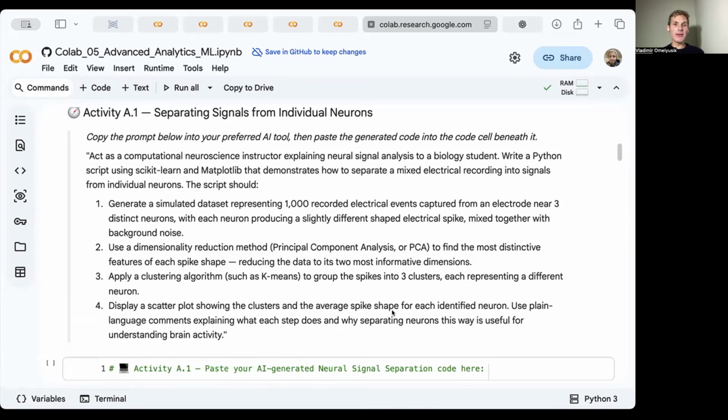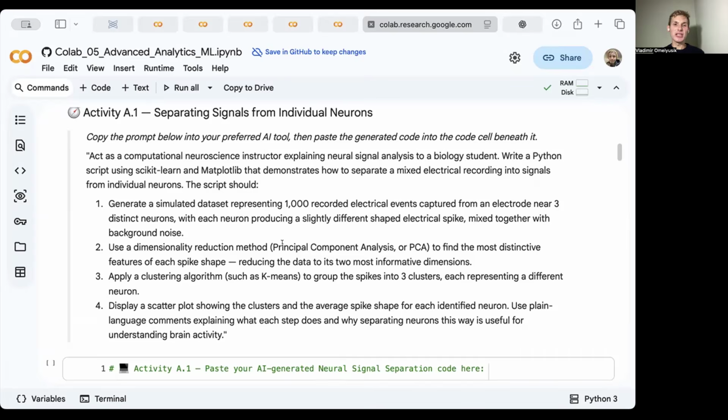We are to write a Python script that demonstrates how to separate mixed electrical recordings into signals from individual neurons. So we are to generate a simulated data set with 1,000 electrical events captured near 3 distinct neurons. Then we are to use a dimensionality reduction method.